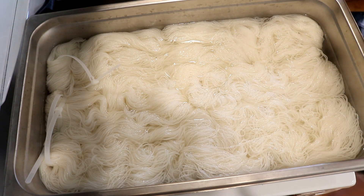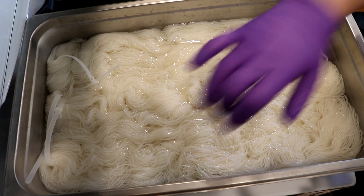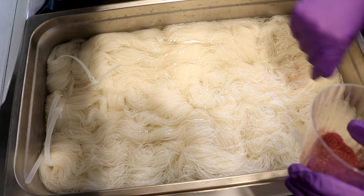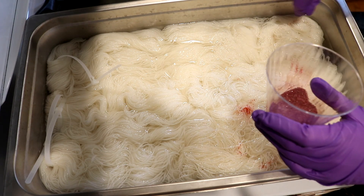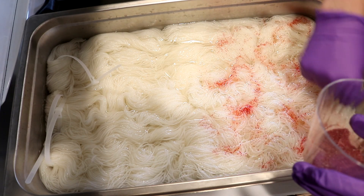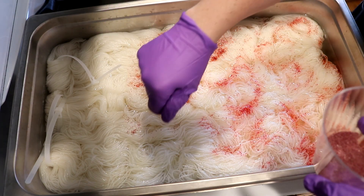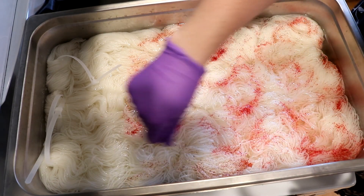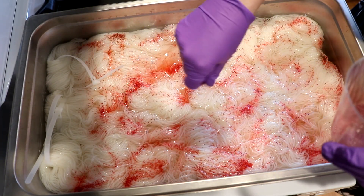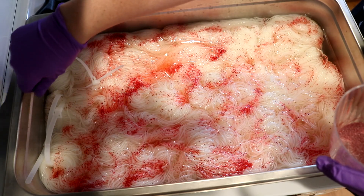We are heating up, and the heat level is fairly low. I am currently wearing my respirator mask, safety glasses, and gloves. Here we have our dye — this is some Dharma Cherry Bomb mixed with two teaspoons of citric acid. The amount of dye was just the end of a forkful, but I'm now layering this fairly heavy and a little random. You can see that we are getting beautiful speckles here, but we are also seeing a lot of spread of the color right away.